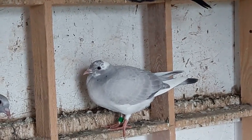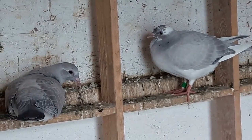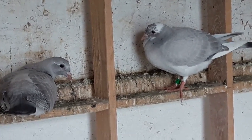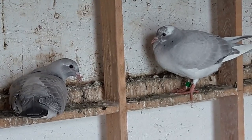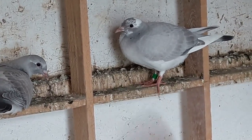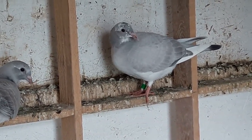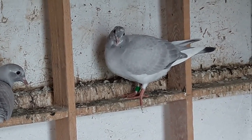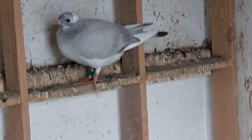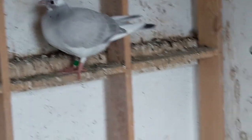Moving down, we have the Qualman pied, followed by the Qualman, which is now getting a bit of ticking in the eye, which I did think was going to happen. But both very, very nice Qualmans, guys. The Qualman pied is going to Mark, with whom I'm doing a bit of a swap for the milkies. So he'll be getting that one. And it's getting a bit of black flecking around the neck now, but they'll get the black flecking through the body as well.